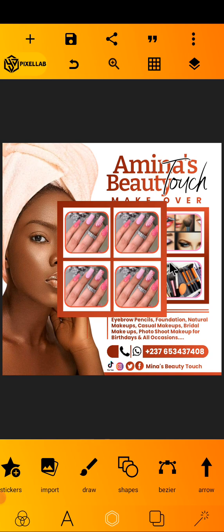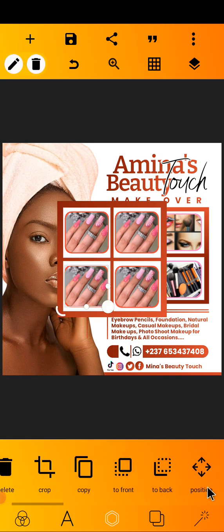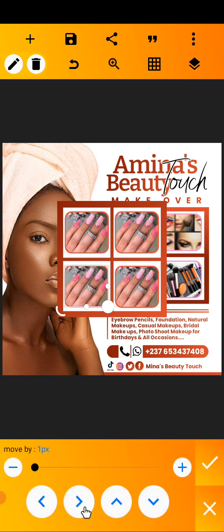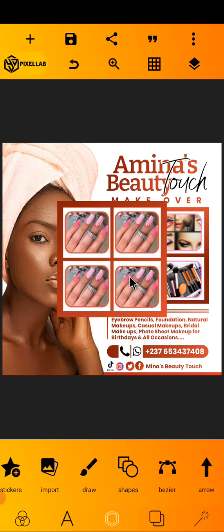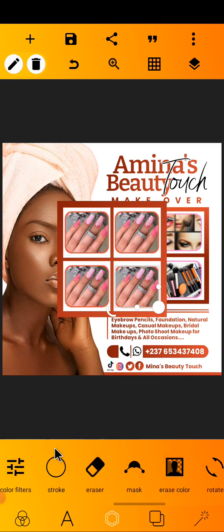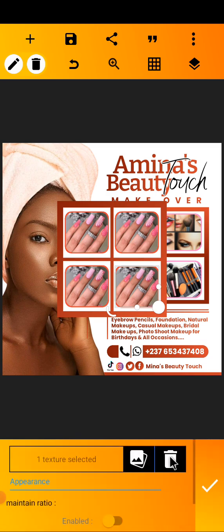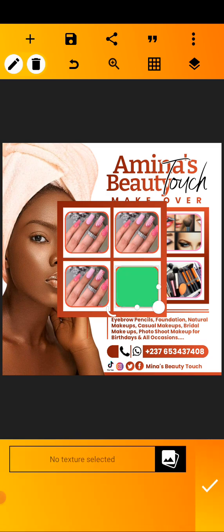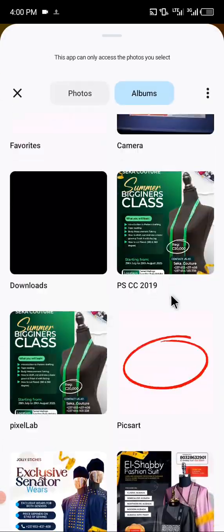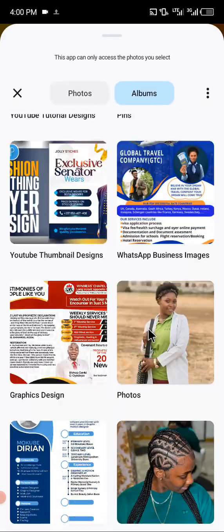So from here I can, let me just try to balance this manually a bit. So I can just be changing the different images in that.